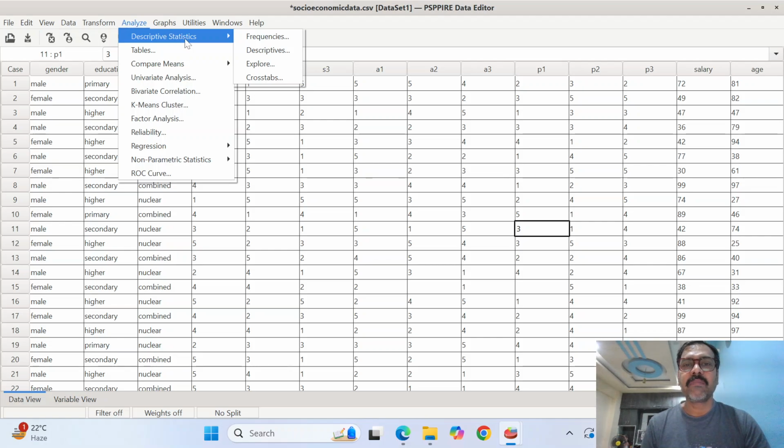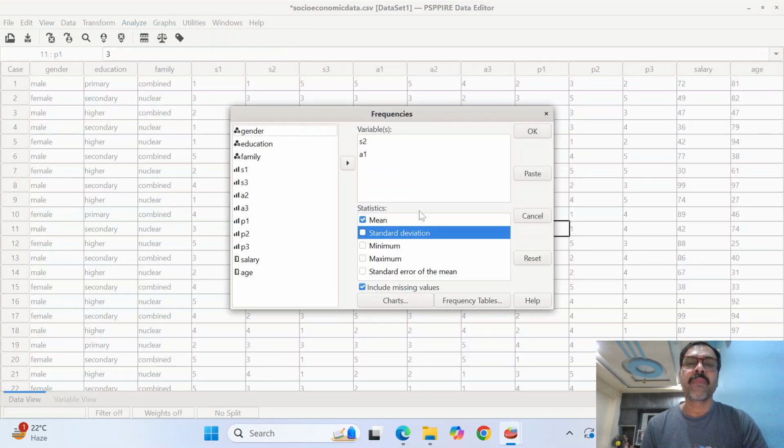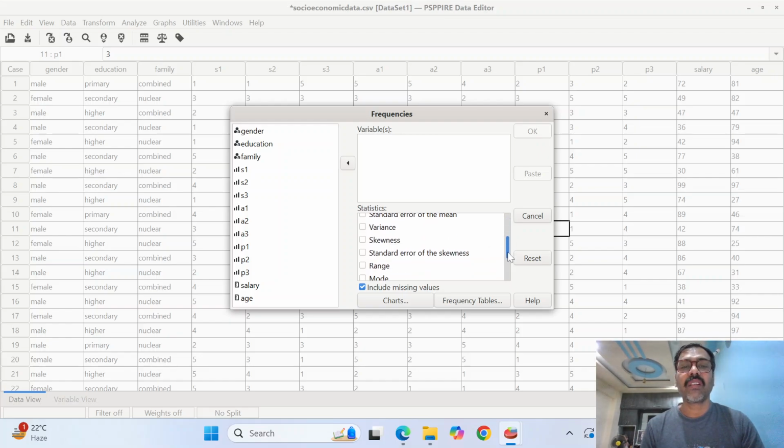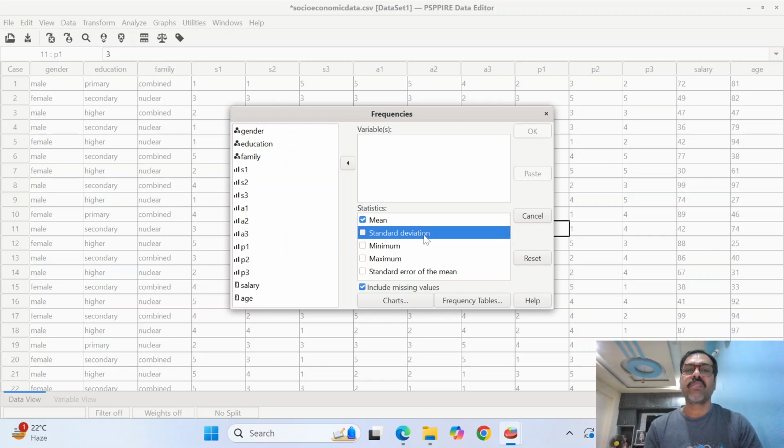In order to detect the variables where the data is missing, you will usually go to the frequencies and then I reset this context window and I just want to unselect everything. I just want the mean because I'm going to substitute the mean, not the standard deviation, minimum, maximum, etc. I can also choose other measures like median, mode, something like that, but the mean is a good measure for the substitution. So this is the reason why.